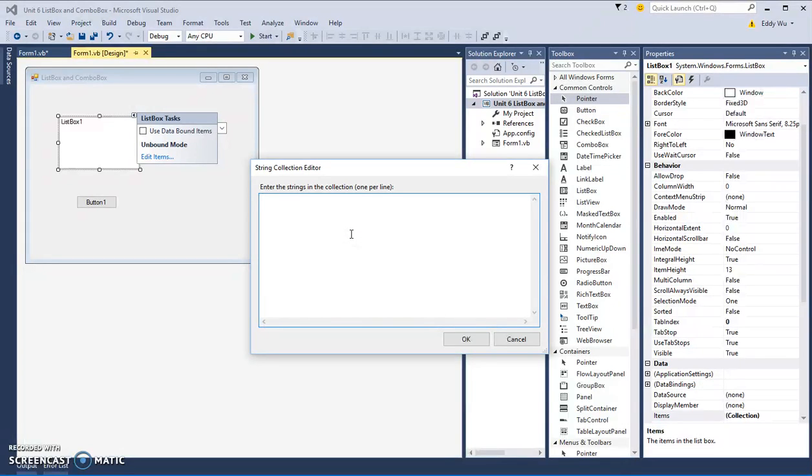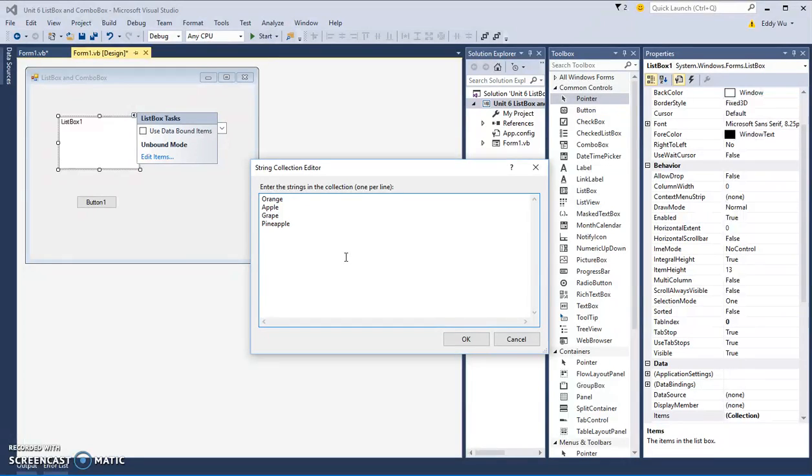Let's say, for example, that this is a program where we want the user to select some fruit from the ListBox. So here, we'll just simply write some fruit. So we have orange, apple, maybe grape, and maybe pineapple. Now, here's the important thing. Every single item in the ListBox must be on its own separate line. As you can tell, I'm clicking right here. You can see that orange is on its own line, apple is on its own line, the grape is on its own line, and the pineapple is on its own line.